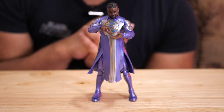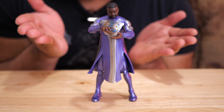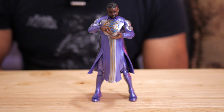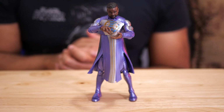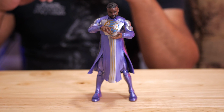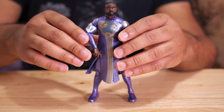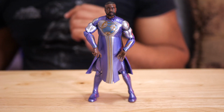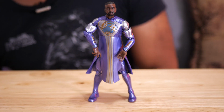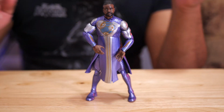Now, looking at this character, it's very simple in its appearance. And the thing that I like the most about these Marvel Legends, even though I don't really collect a whole lot of them, is that the posability is so easy with these guys. And it's also so varied. When it comes to how he actually looks, I think that this particular head sculpt is a pretty good likeness of the actor that plays him. The actor's name is Brian Tyree Henry. Had to look that up real quick. But yeah, it's a pretty good face sculpt of him, I think.